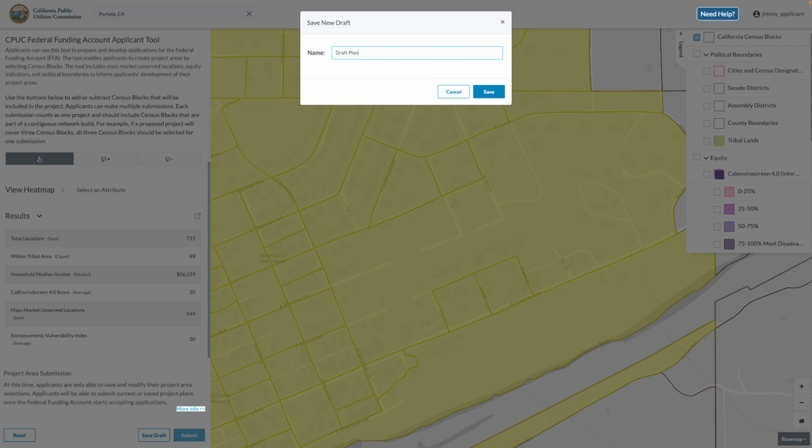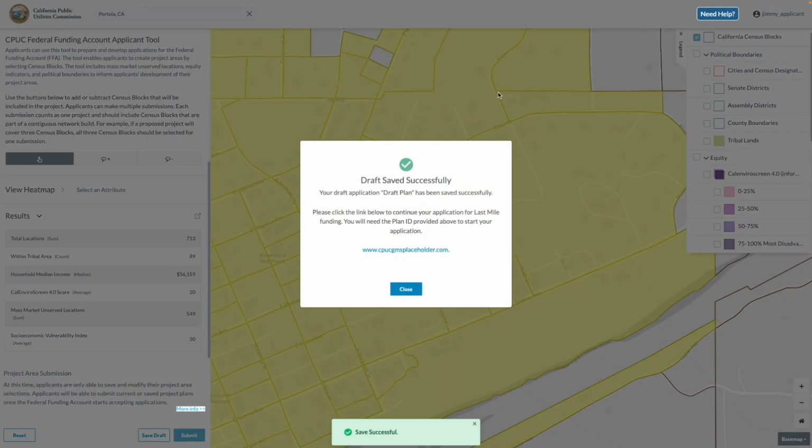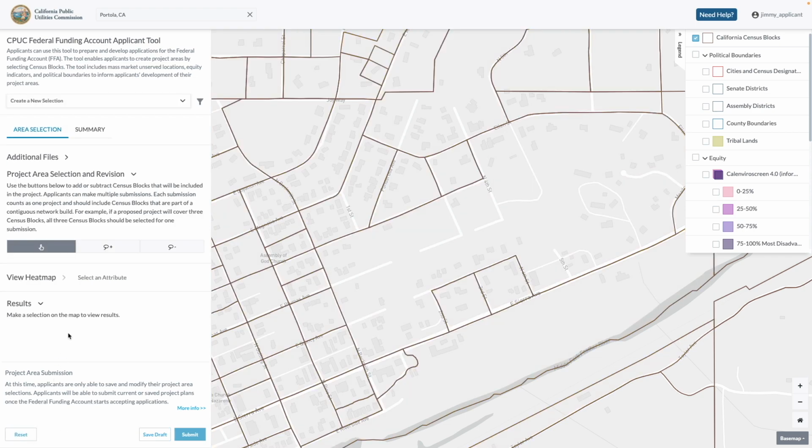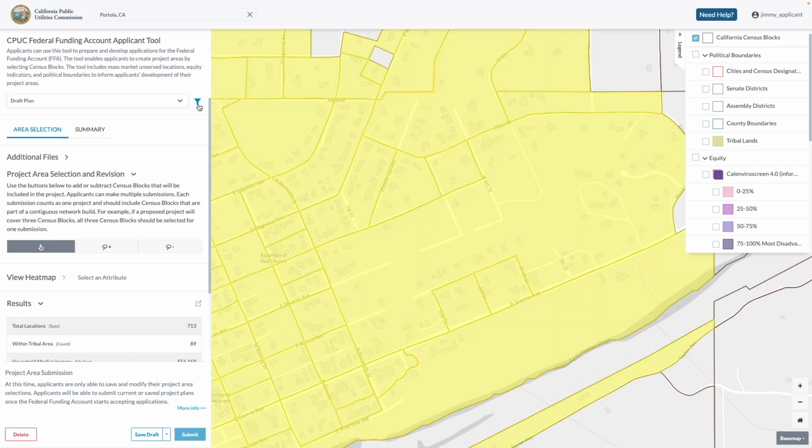While grant application windows are open, you'll be able to reopen previously saved drafts to use as a component of an application. If you don't want to save a draft, you can clear your selection and start over by clicking the Reset button. You can toggle between creating a new selection and viewing a previously saved draft using the drop-down menu or the filter tool.